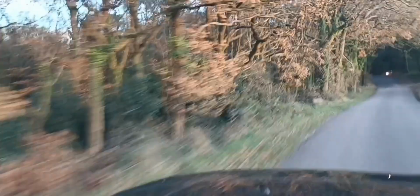So the reasons I bought a four-wheel drive, in particular a Land Rover, as they say, if you want something that drives like a Land Rover, buy yourself a Land Rover. So that's what I did. The last four-wheel drive vehicle I owned was a Porsche Cayenne, which was absolutely beautiful. And I sold that when we went into our first lockdown in 2020, thinking that we were going to head into some sort of recession and nobody's going to want to buy a big petrol-powered V6 or V8 powered motor vehicle like a Porsche.